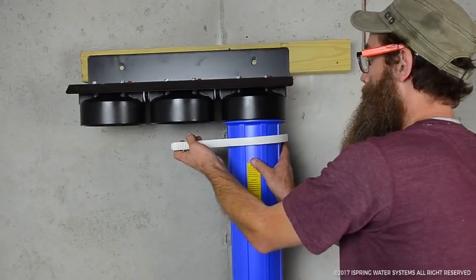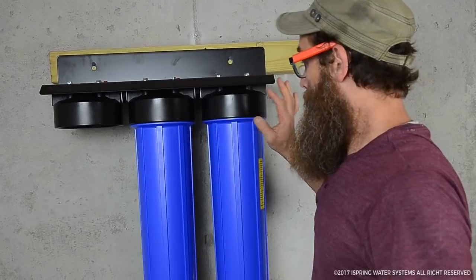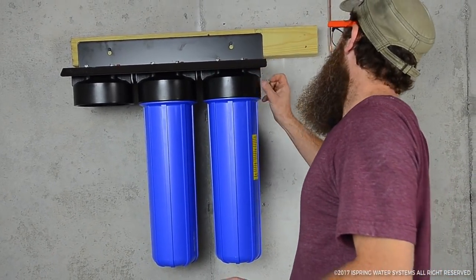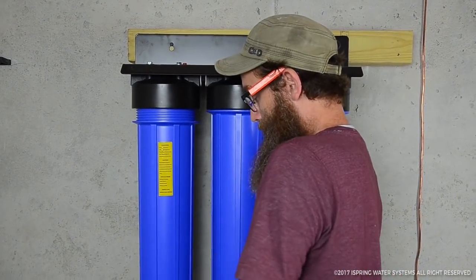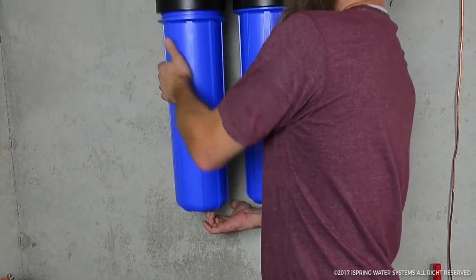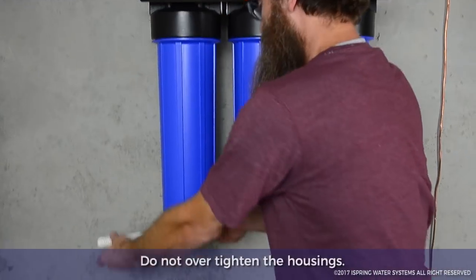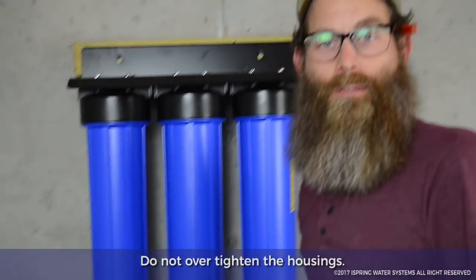There's a wrench for it. The filters go in very easily and smoothly — it doesn't take a lot of effort to turn the filter with a wrench, but everything here is cast iron, it's very heavy-duty. The easiest thing I found to do is push it up, put my finger in the center of the bottom, and just spin it on my finger to get it to go straight in. Just give it about a quarter of a turn. That's it — it's that simple.